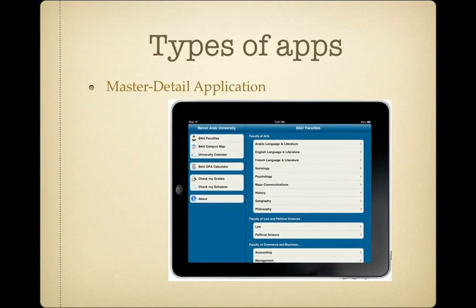Now another type is the master detail application, which is pretty much used and obvious on the iPad. When you open an application, you have 2 views. Well, actually you see one, but it's 2. This is the left one and the right one. The left one is the master view, which is responsible for determining this detail view. So if I select the BU faculties, I will get this view. If I press on, let's say, GPA calculator, this master view will remain the same, but the detail view will become different. So this is called the master detail application.